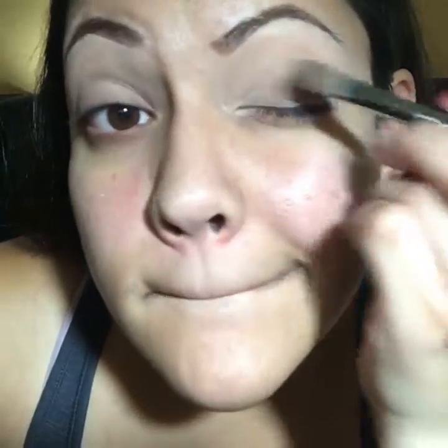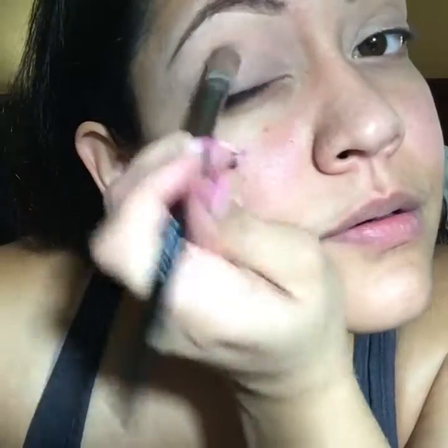So what I'm going to do now, I'm going to take the rest of this concealer. I'm actually just going to put it on my eyelid, because you can also use concealer as a base for eye color. Kind of like what I did to this eye over here. Let's go back here. So sometimes if I really want my eye makeup color to pop out, I may get a white pencil and color in my lid first and then use the eyeshadow. Can't get my words right. But when I don't have a pencil on me, I get my lightest concealer and I put it on my eyelid and I use it as a base.